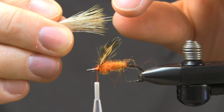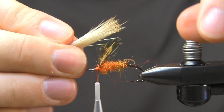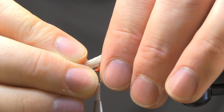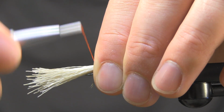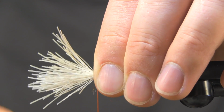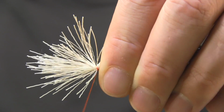Got my wing. Got one long one in there. So I'm going to measure this out to probably right past the tips of those wings. Do 2 loose wraps, third pulling down. That'll keep all that hair up on the top. I don't want it to flare on the bottom yet.